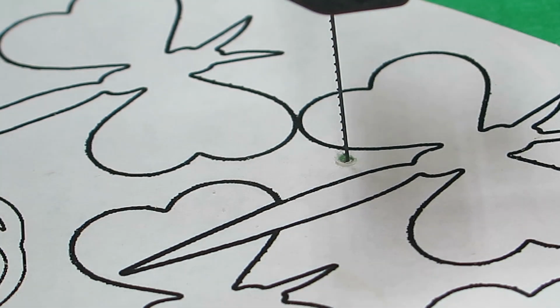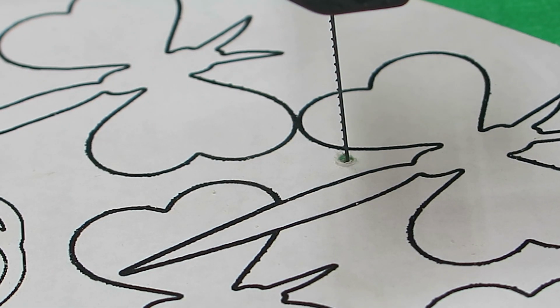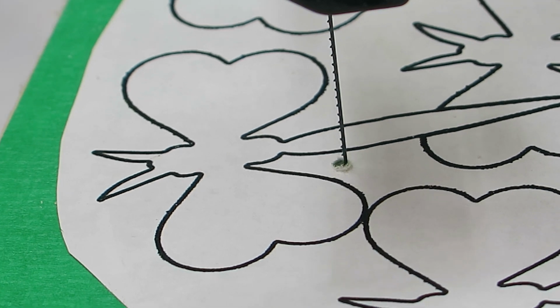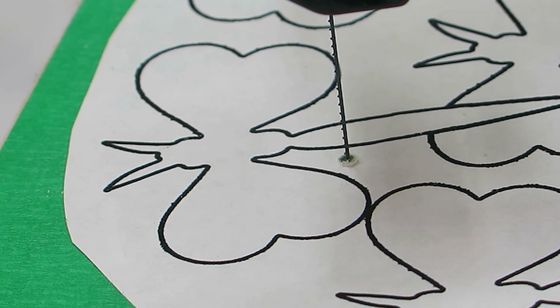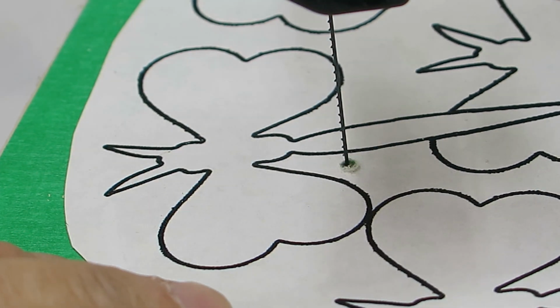Okay, we're at the scroll saw. I drilled out these little entry holes here, and I'm going to just cut these pieces out now. Take your time. It's an easy cut. If you work at it slowly, you should be able to cut these out without any difficulty. I'm using a number 5 reverse tooth blade.